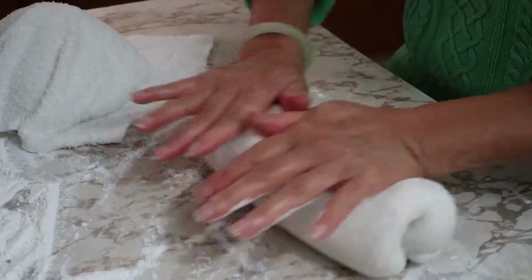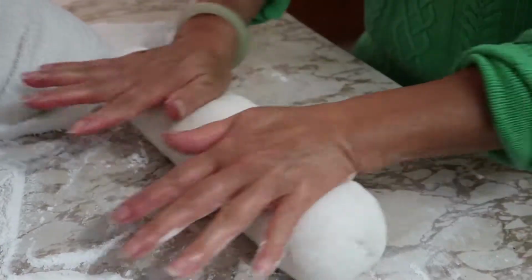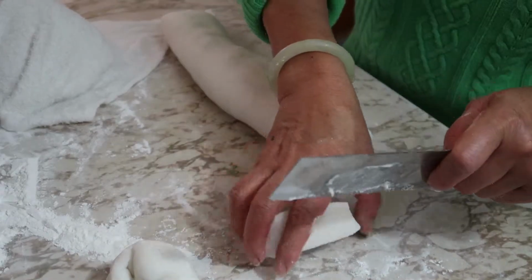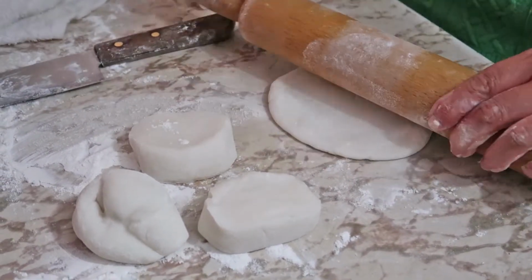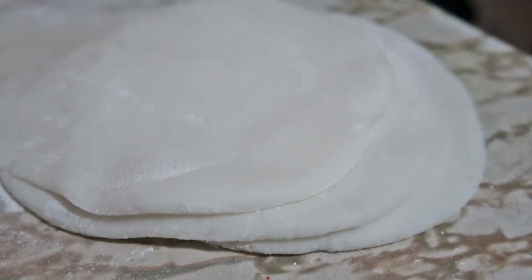Rice dough is most malleable when it's warm, so quickly work the dough into a log that's about 2 inches in diameter. Cut the log into 1-inch pieces and roll them out into flat, round discs. These discs, it's about a 1/4 inch thickness. The rolling part is actually easy to do, especially when the dough is still warm and soft.